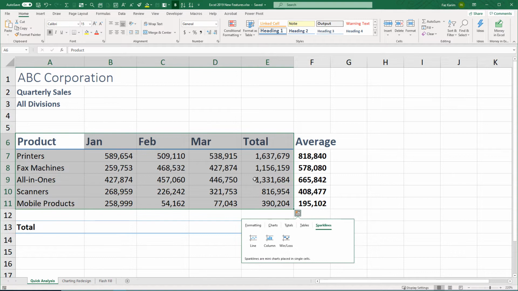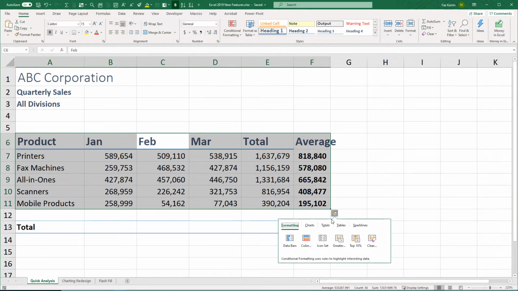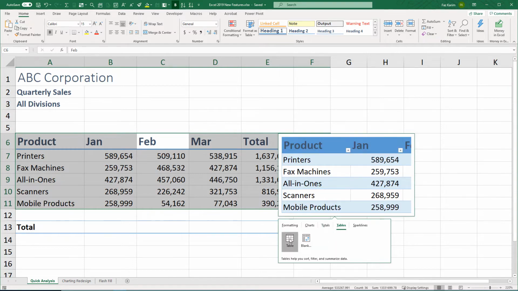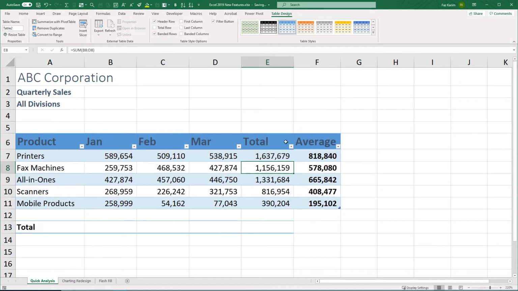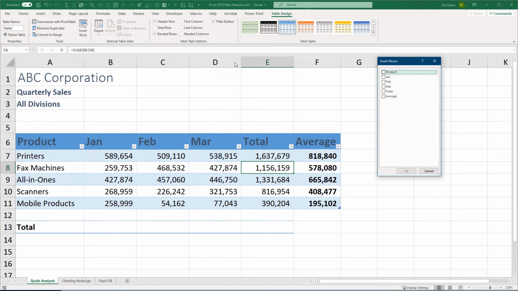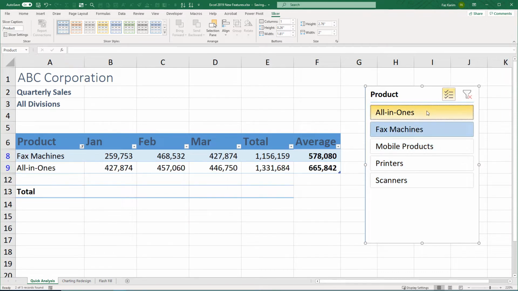Now, with this being said, now that we have access to the Quick Analysis tool, I'm going to quickly convert this information, this list, into what they call a table. It's been around since 2007, but I want to point out that when you see a table, there's a brand new tool available inside of it. I'm going to head over to my Table Design tab, and I'm going to turn on the Tools command group Slicer. Now from there, you can have an on-screen visual filter to filter that selected table, as opposed to going to each one of the column headers. I can turn on my multi-select too. Pretty cool.